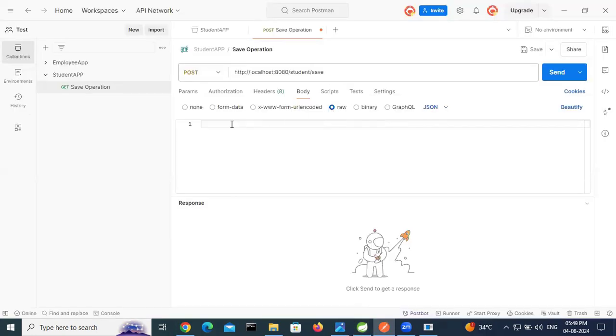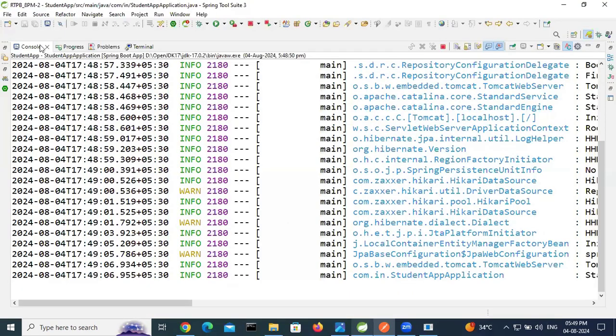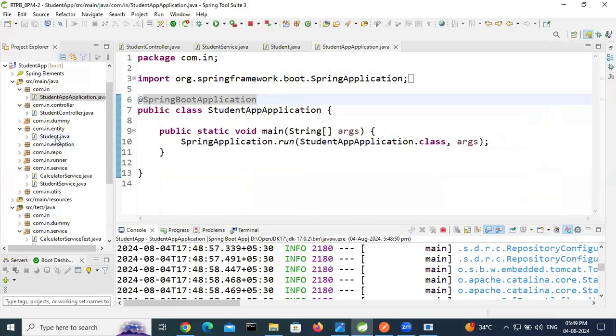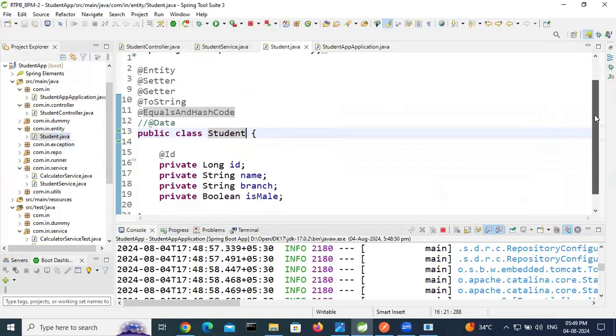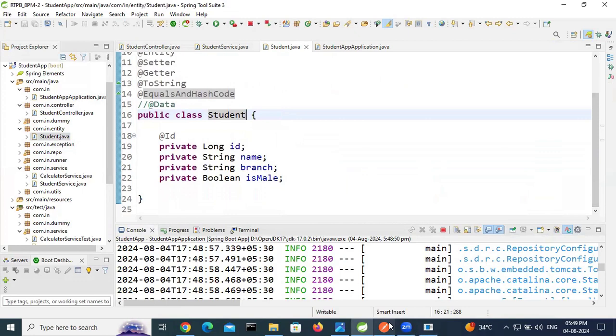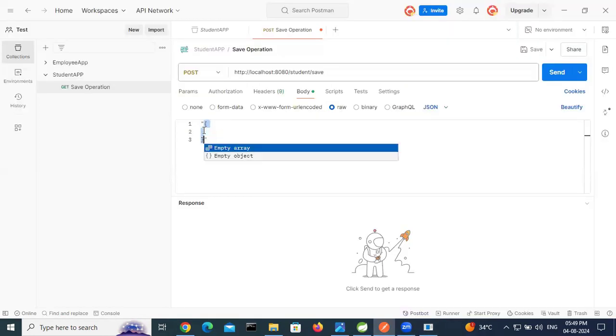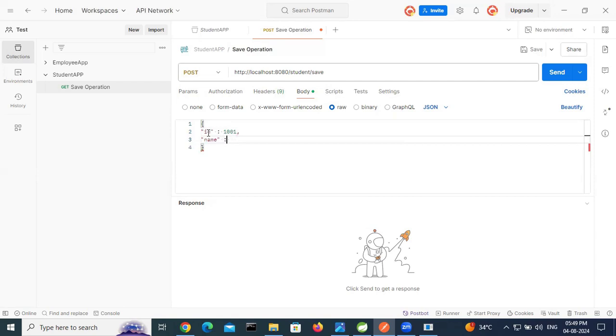We need to add the student JSON here. This is called one object, and we need to add key value pairs. So go to the entity and verify the field names: ID, name, branch, is male. So here ID is a long, 1001, comma, ID name is a string.